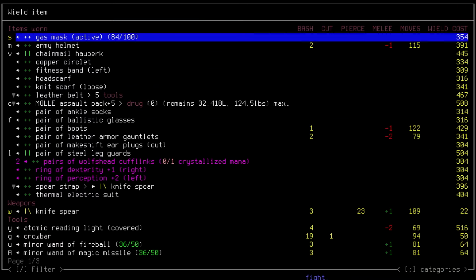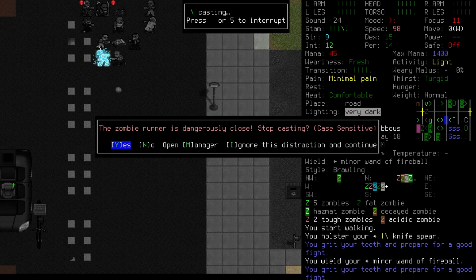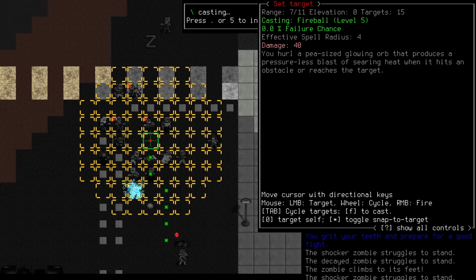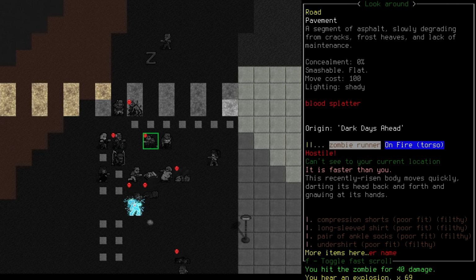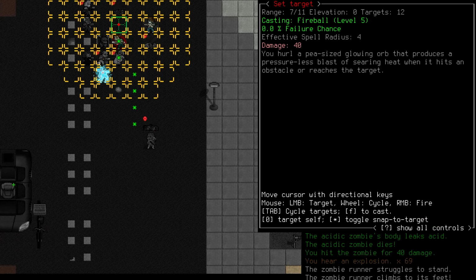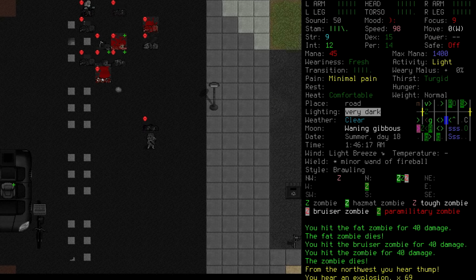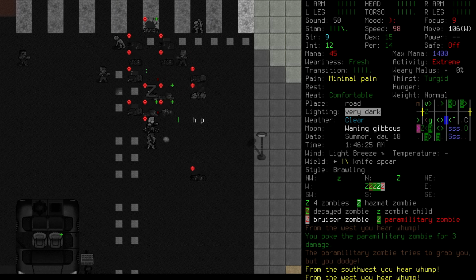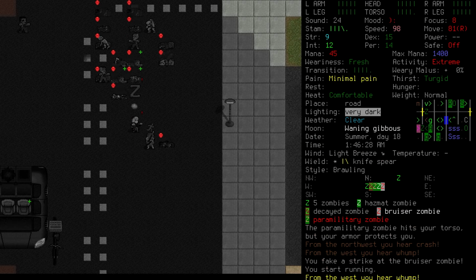We're just that quiet. We are going to pick out the wand of fireballs again because I want to get rid of this thing. Is that going to be the best shot? We're going to really line this one up here. I think there will be the best as we hit every single one of them with the fireball tearing through. And you know what? Screw it. Another one. Can we hit more? We can. We go right there. And with another fireball from our wand, we destroy them. There's only a few left. Wait, what is that? A bruiser zombie. I don't really want to be close to the bruiser.